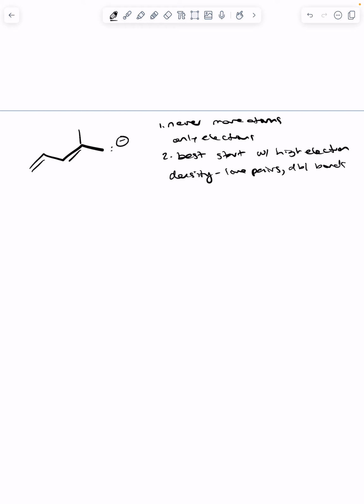So I'm going to start here with these lone pairs, and I'm going to say that we could take this lone pair and move the electrons here. If we do that though, then there would be too many bonds to this carbon right here, and we don't want too many bonds to that carbon. So those electrons can only move there if we can somehow get rid of another bond, and we can get rid of that bond by moving these electrons here. So that would result in the bond line structure that looks like this. Now our lone pair has gone to this carbon right here. It still has its negative charge right there.